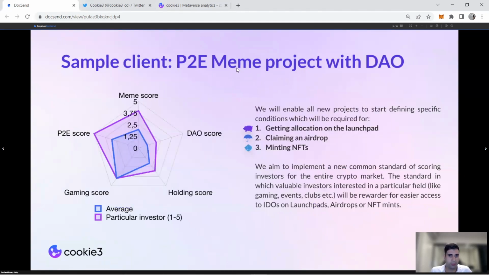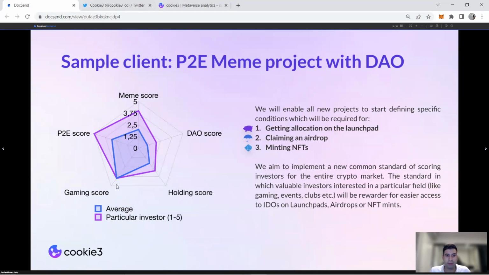That's a sample, for example. So if someone's providing a cool meme, for example, for a DAO project, they're showing here that, okay, they're getting an allocation on the launchpad, they're claiming an airdrop, and then they're doing an NFT mint, but you have different scores in that decentralized autonomous organization or DAO. And this is for a gaming project. So you get a score for meme, you get a score as a DAO member and community management and activity. You get a score for holding the tokens. So this is the token aspect.